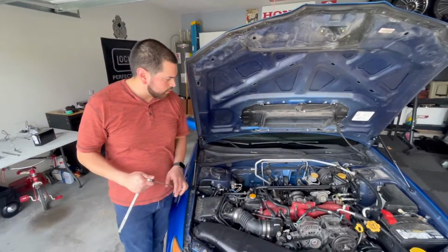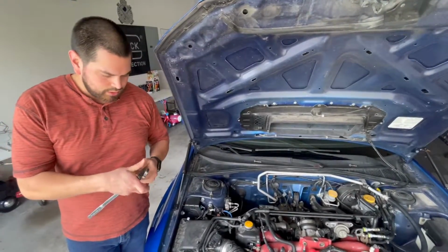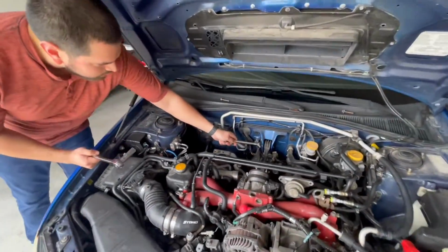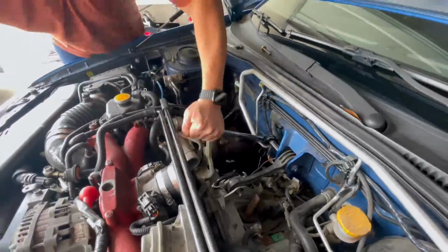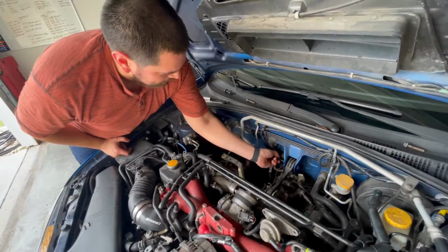That's the last bolt we had to remove. Now it's just the pitch stop mount really. I got a 14mm wrench here and then a 14mm deep socket with a little bit of an extension here. And yeah, we're just gonna take these two, this 14mm off right here and then this 14mm with this nut here. It's out.